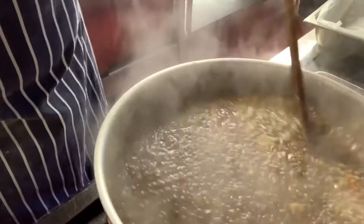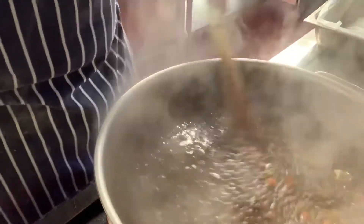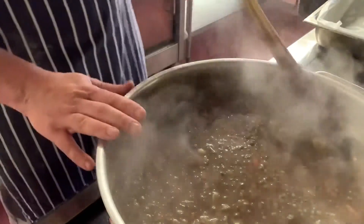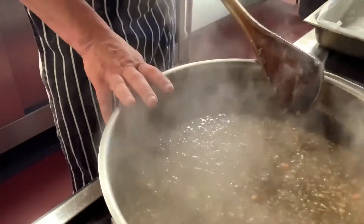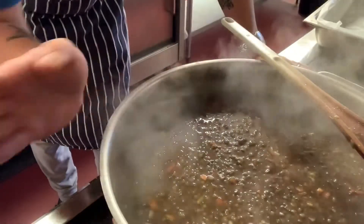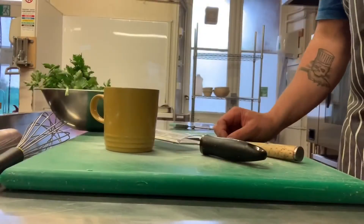Okay, so it's been 20 minutes. You can see they've pretty much soaked up most of the liquid. Just want to try your Puy lentils and as long as they're firm to the teeth — al dente, for want of a better word — they'll be fine. I always like to stop them a little bit before, just so the residual heat keeps going. I'm going to freshen this up a bit with some lemon and some parsley. But essentially this would be ready to go.